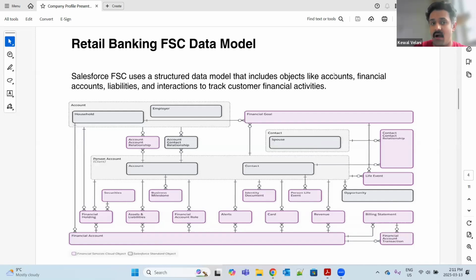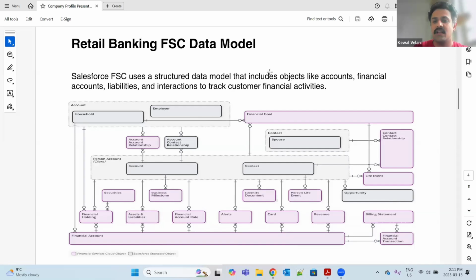It's going to be the accounts, financial accounts, then liabilities, interaction, customer financial activities, then the life events, billing statements, then if there are any business accounts, business milestones and everything, then the assets. So these are the basic objects used for retail banking in Financial Service Cloud.